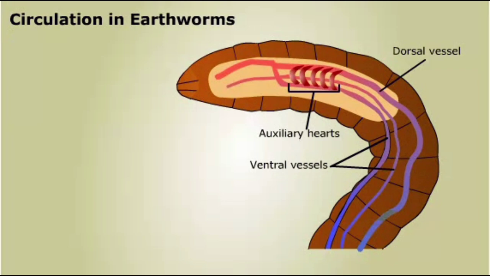In the simplest case, shown by this earthworm, there is one dorsal and two ventral vessels running from the anterior to the posterior of the animal. The dorsal vessel and one of the two ventral vessels are connected by pairs of transverse connecting vessels. As in insects, there is no defined heart. The dorsal vessel serves as the main heart, and the ventral vessels collect blood to be returned to the dorsal vessel. A group of five of the connecting vessels at the anterior of the earthworm act as auxiliary hearts, forcing blood into the ventral vessels.